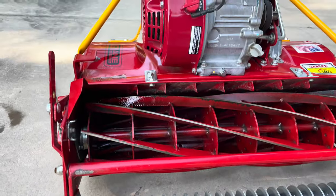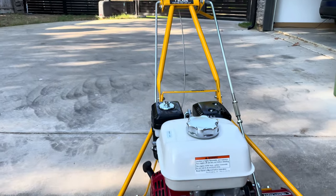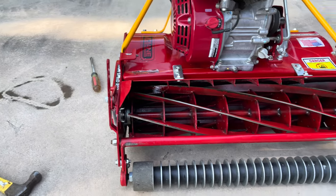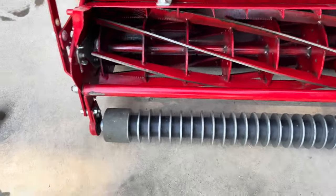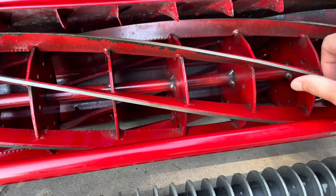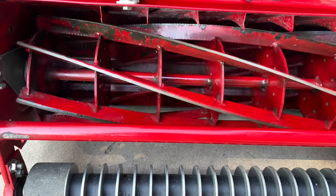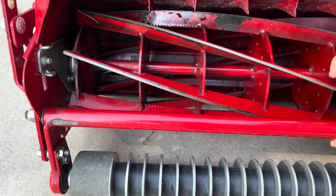Figured I'd say goodbye to the mower — gonna sell it this week, buyer's gonna pick it up. I backlapped it for him, cleaned it up, sprayed it with rust protection, and the blades are super sharp, cutting paper really well. It's ready to go. This is my farewell video for the McLane.